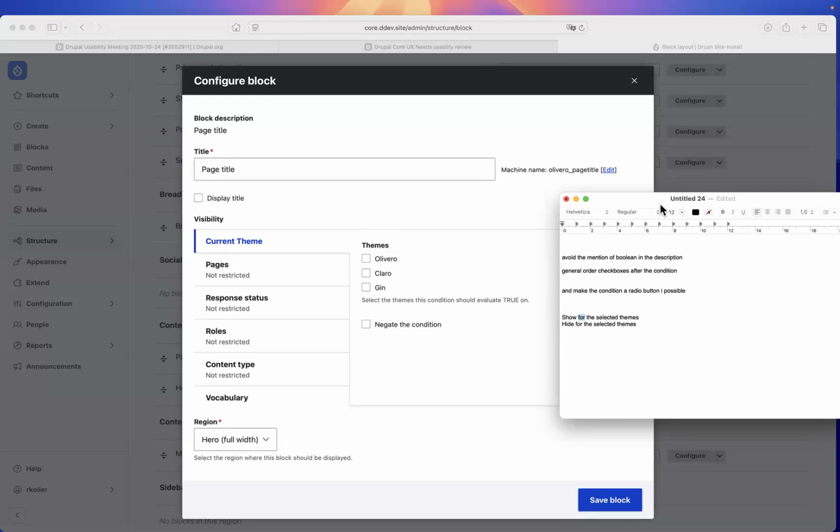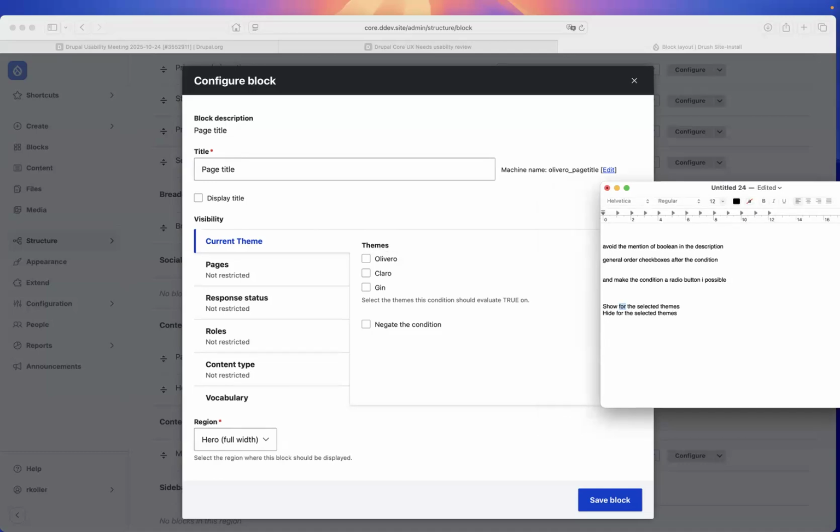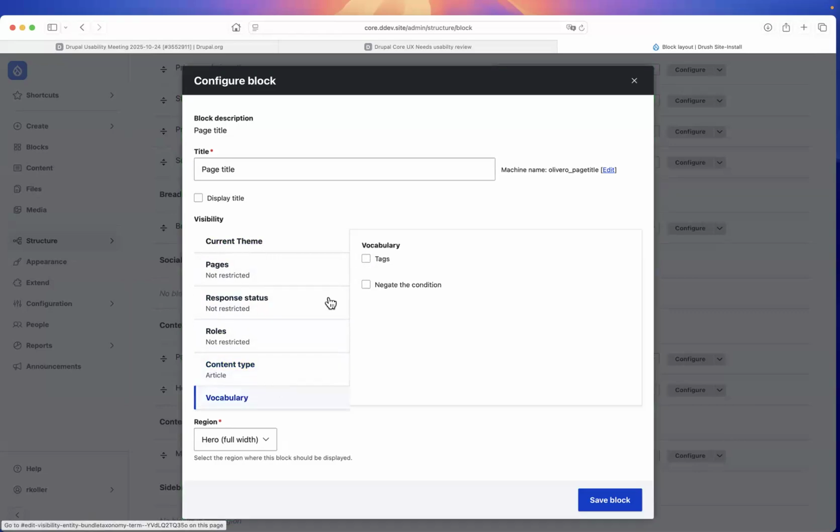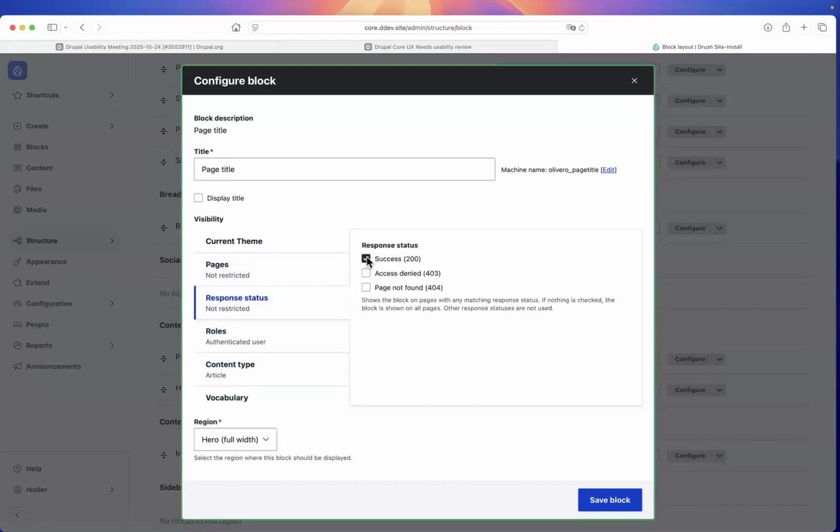Also, another thing, if we compare it to the other ones, if we compare content type and vocabulary, on content type, on the tab, it says not restricted and updates it when you check the boxes. And vocabulary doesn't have that one. Here it works.